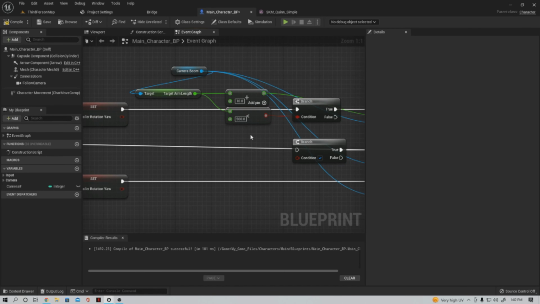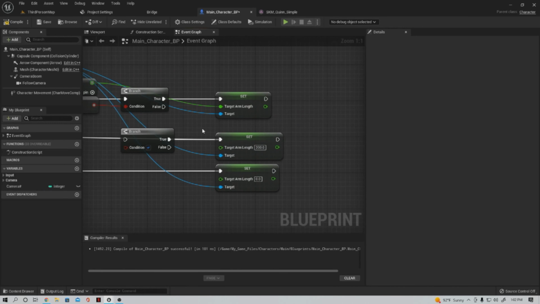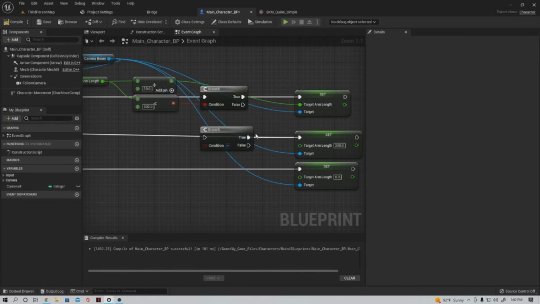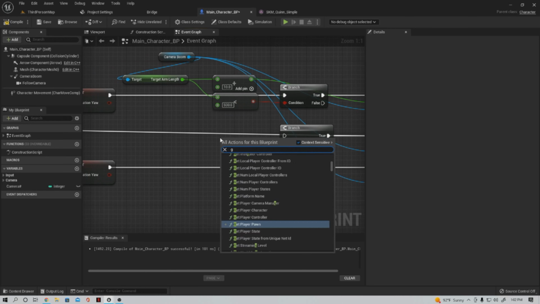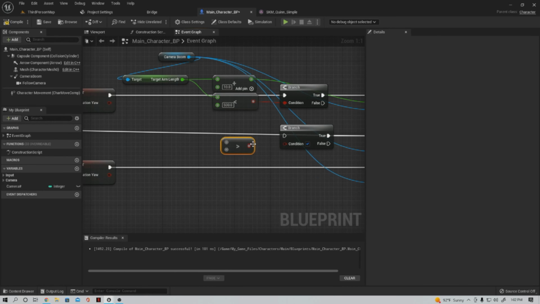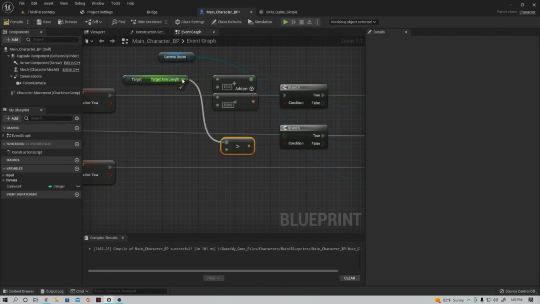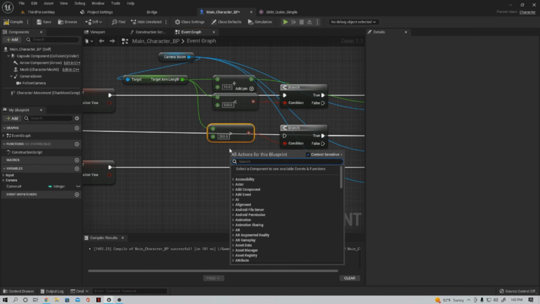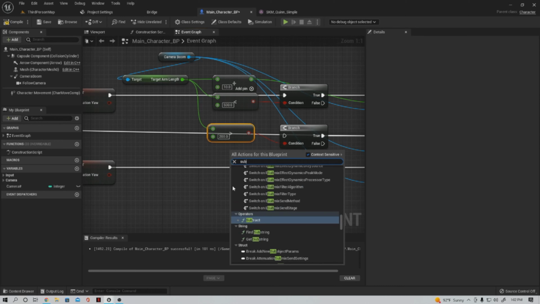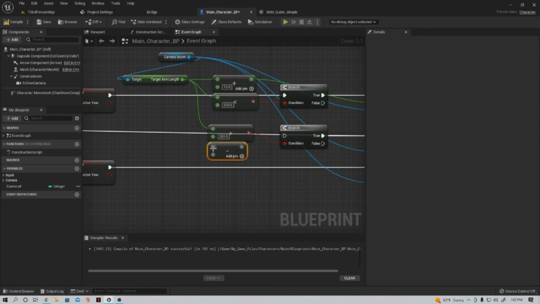Now for this one right here, remember that this one is going to be greater than 200 anyways because it's coming from this one, and this one should be 500. So if it's greater, if the target arm length is greater than 200, I will need to subtract from the target arm length.